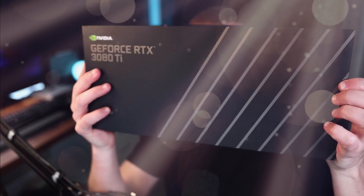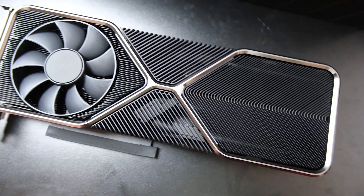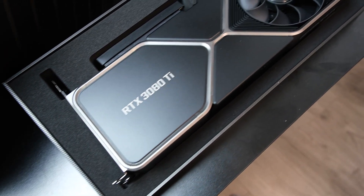Remember, if you attend one of those sessions and submit a screenshot, you'll be entered to win an RTX 3080 Ti. I cannot overstate how powerful this GPU is, so I'm sure a lot of you will be interested in winning. Thank you to Nvidia for teaming up with me and facilitating this giveaway — good luck to everyone entering, and I hope to see you in another video.